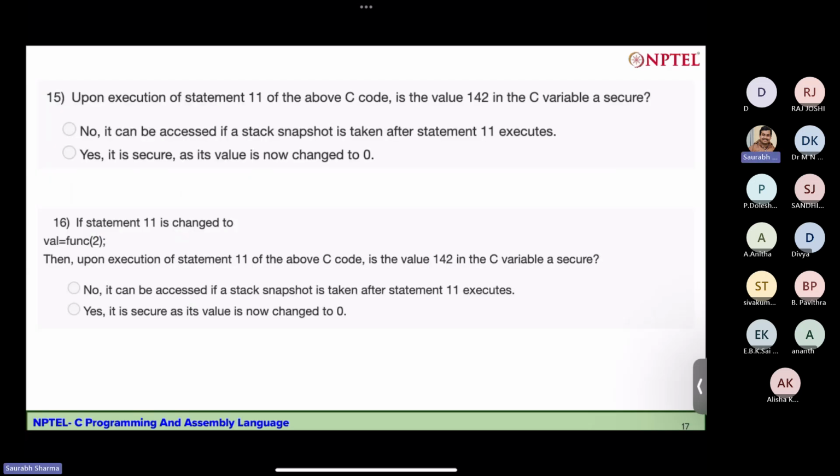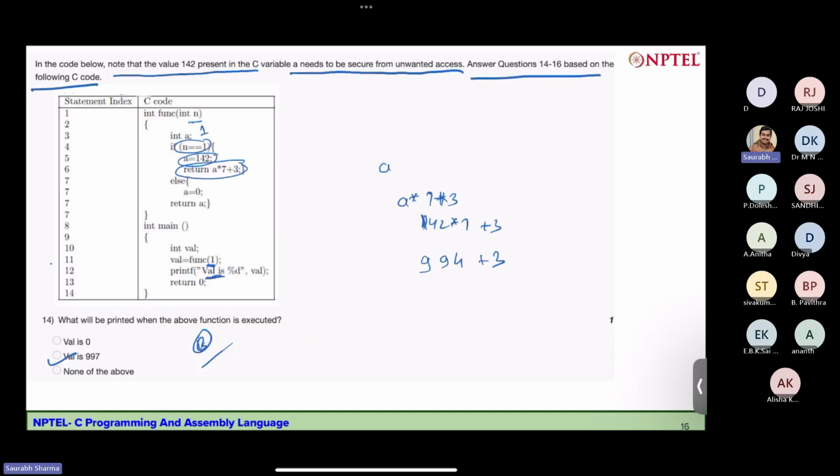Next question: upon execution of statement 11 of the above C code, is the value 142 in C variable A secure? For statement 11, it is function of 1. That's what I was telling earlier. Yes, good.